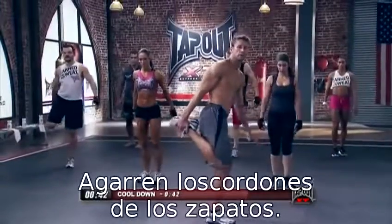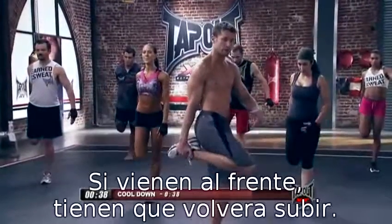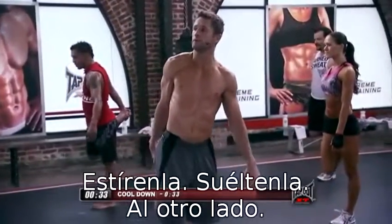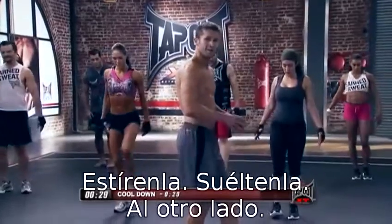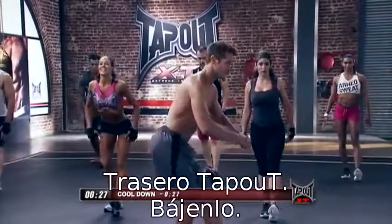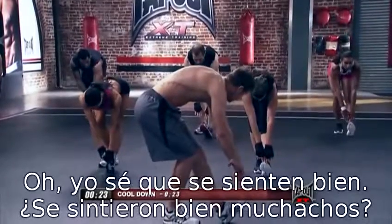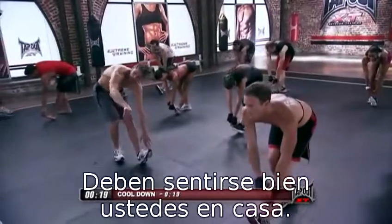Let's grab the shoelaces. Now, remember what I said about the knee in the past workouts. If it comes out in front, you gotta bring it back up. Straighten up. Release. Other side. Tap out, booty. Drop it. Reach down. I know that feels good. That feel good for you guys? Yes. Should feel good for you too at home.